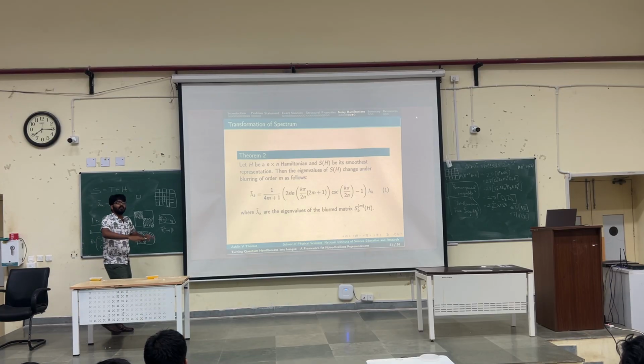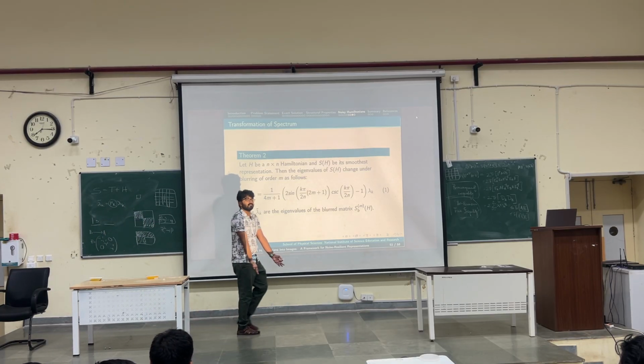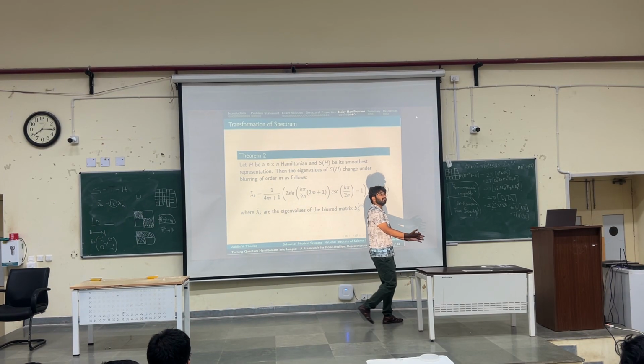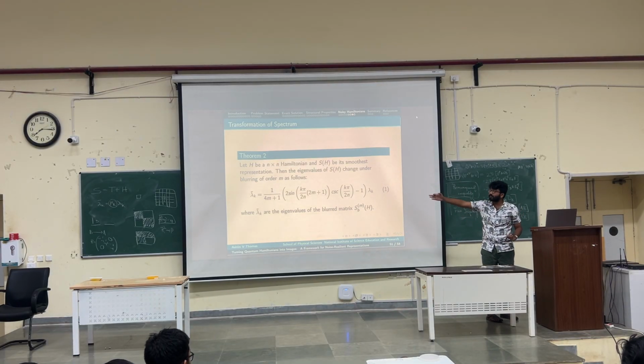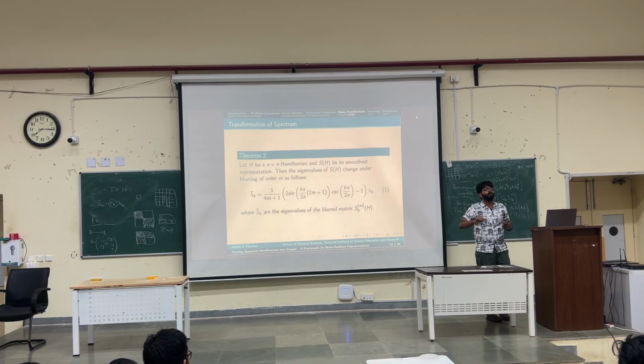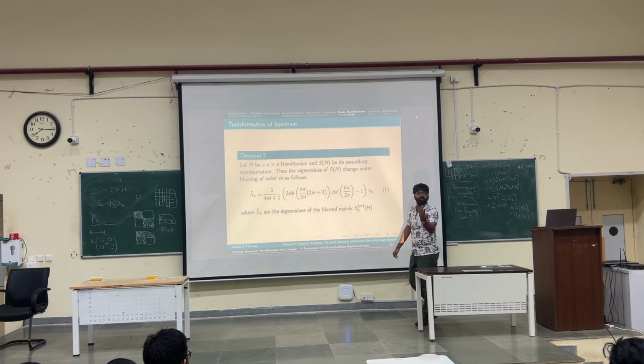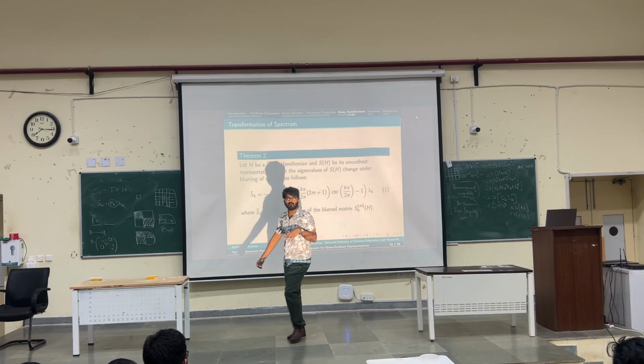So if you consider your new eigenvalues as a vector, this is a linear transformation of the non-blurred eigenvalues, but this linear transformation is diagonal. There is no mixing of eigenvalues there. So it's a clean way in which eigenvalues transform. And you can always invert this to get back your old eigenvalues as well.